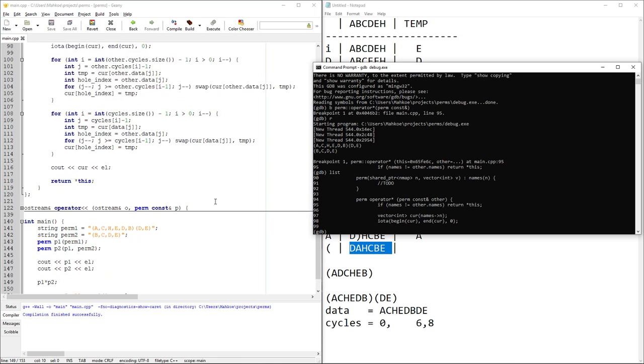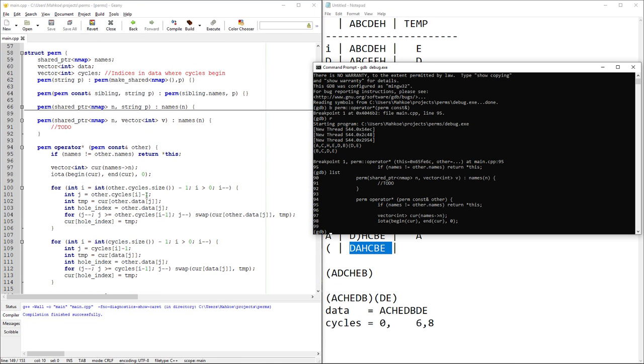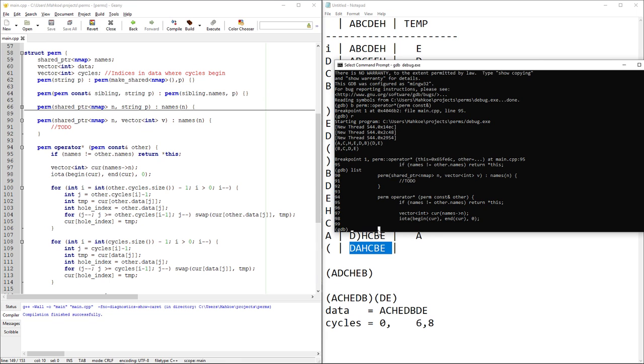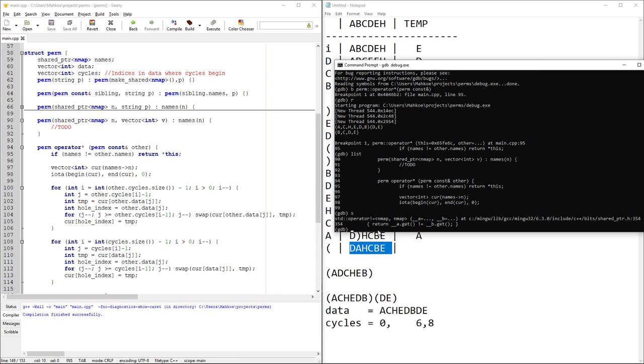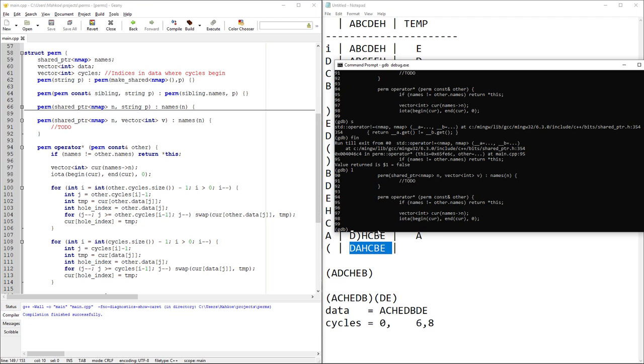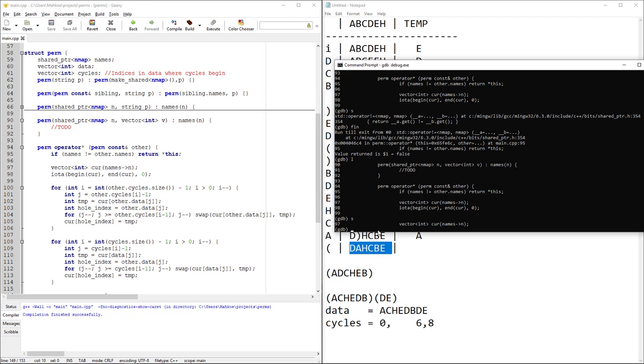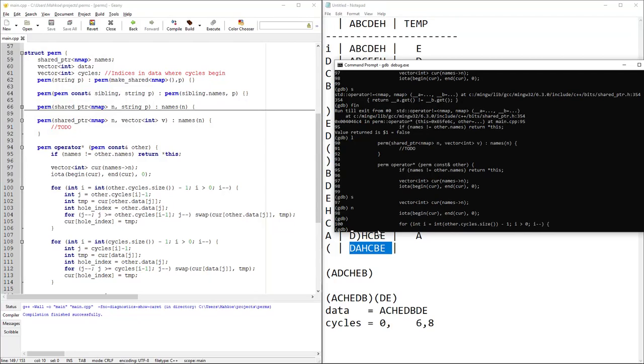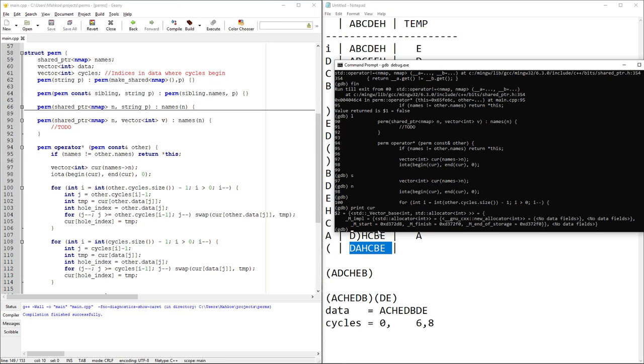Yeah, TUI is way better than this. But anyway, so stab. Oh yeah, okay. Finish. Stab. Next. Now let's look at what cur is. It should be 0 through.